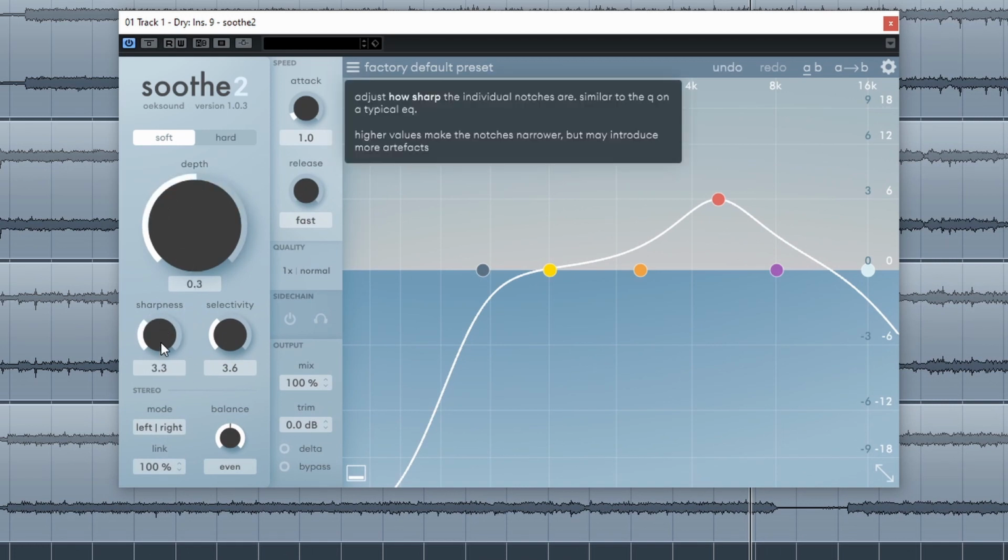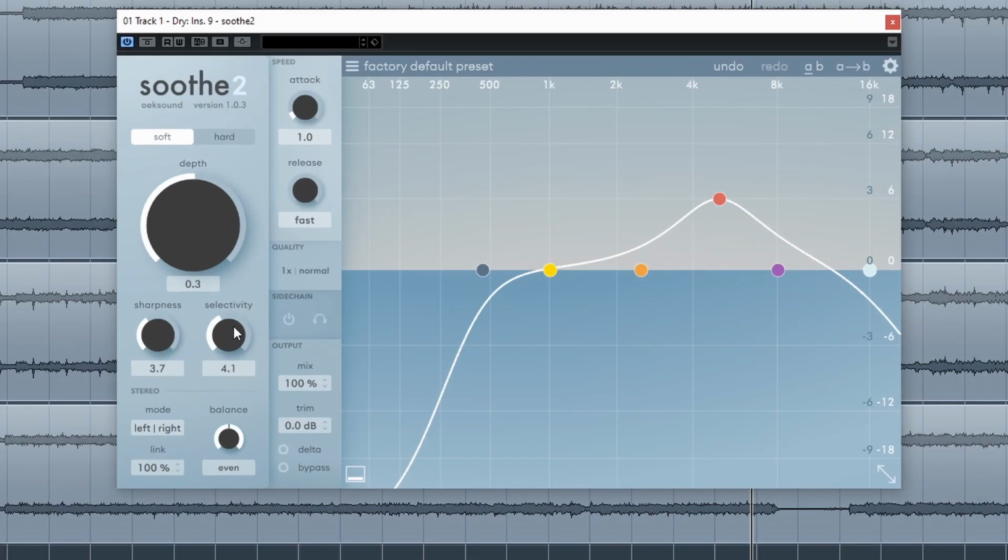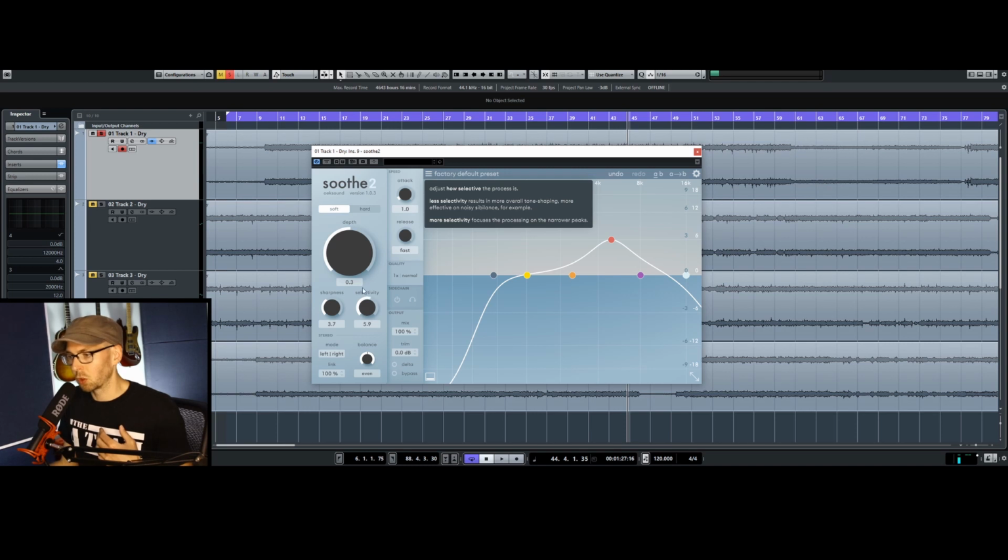We can adjust how wide of the frequencies or how broad the peaks are that it's going to be finding the resonance bands of. And then we can have it identify a selectivity to my ears. If it's more selective, it's going to focus on a certain frequency range over another. So for mastering, it's usually better to have it a little bit less selective so that it will more evenly remove frequencies from all over and not just pinpoint one thing, unless there's just one small problem area.